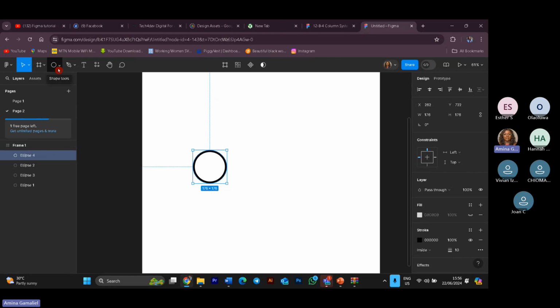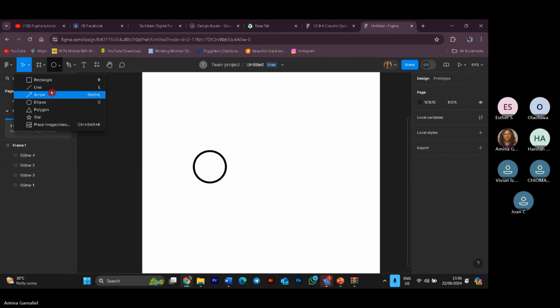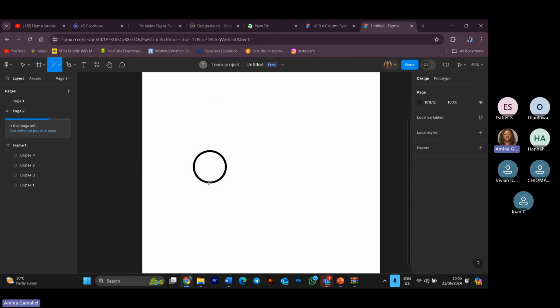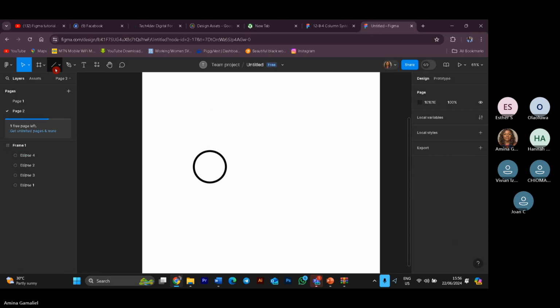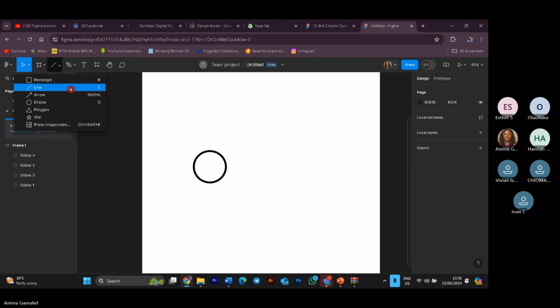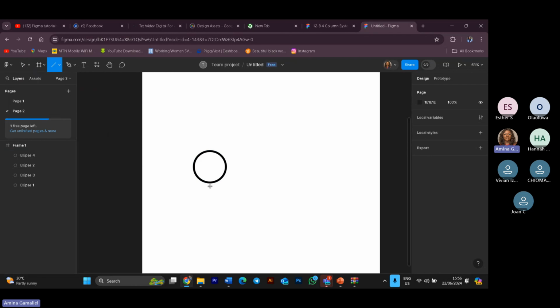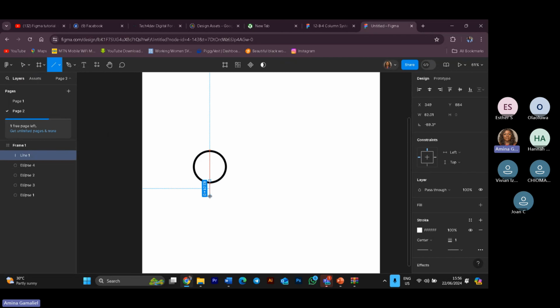Now I'm going to pick the next shape, which is my line tool, so that I can make the handle of my search. I'm pressing shift so that my line will be straight. It's too long. I don't think it's that long. Line shape. Or you could click L on your keyboard. All right. Then I'm going to quickly come here and give it 10 as well.